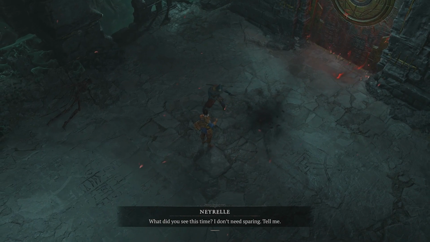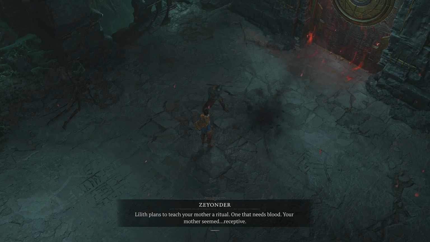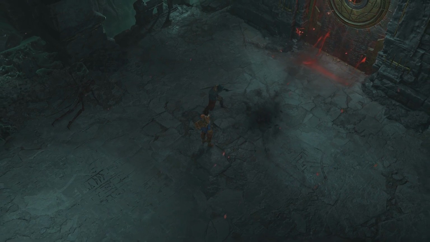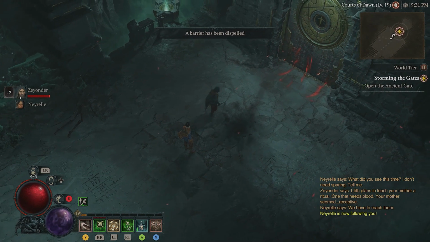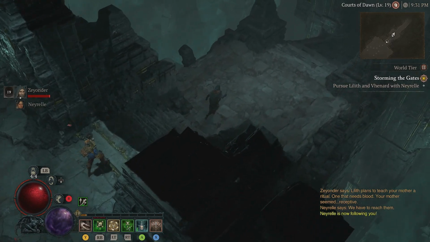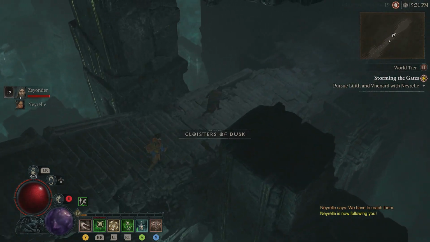What did you see this time? I don't need sparing. Tell me. Lilith plans to teach your mother a ritual. One that needs blood. Her mother seemed receptive. We have to reach them. Not gonna like what we find when we do, I think. But what do I know? I'm just a rogue.